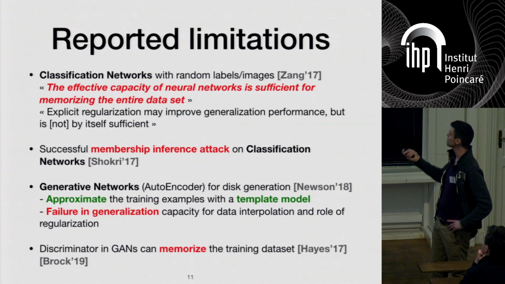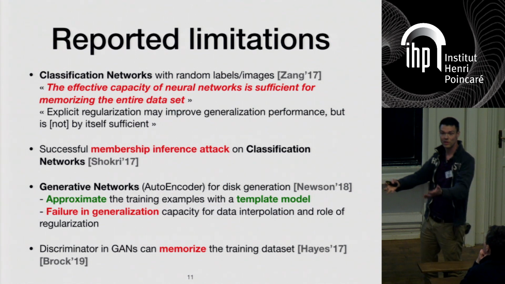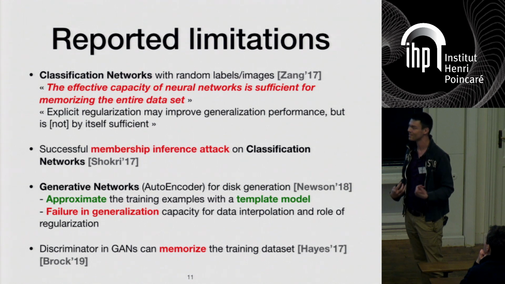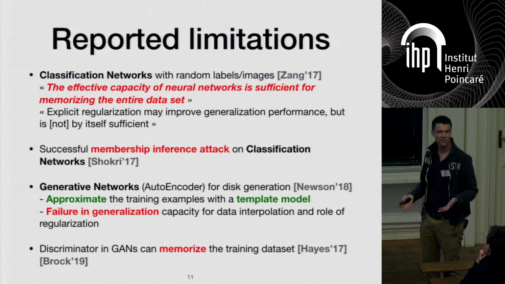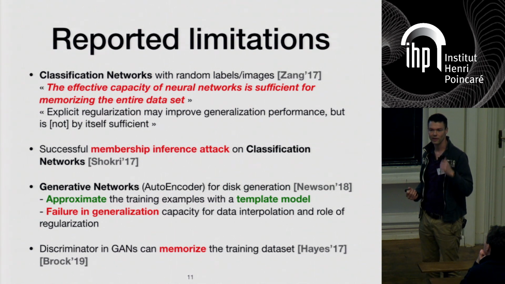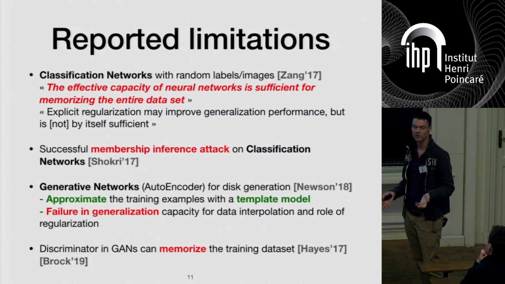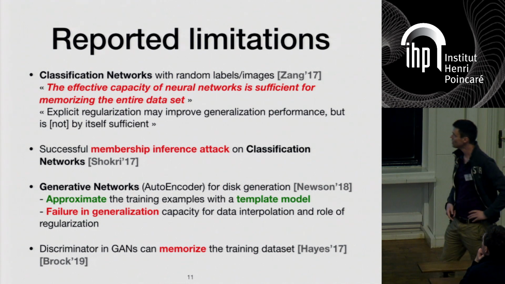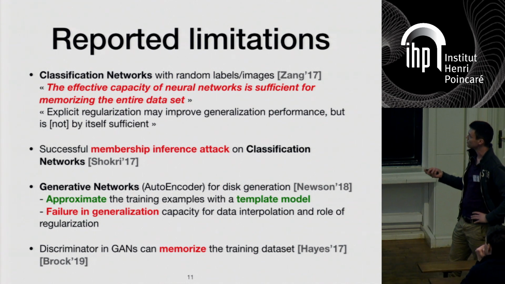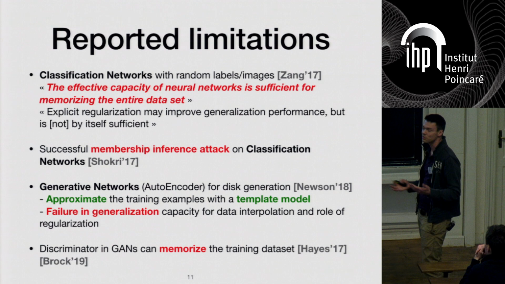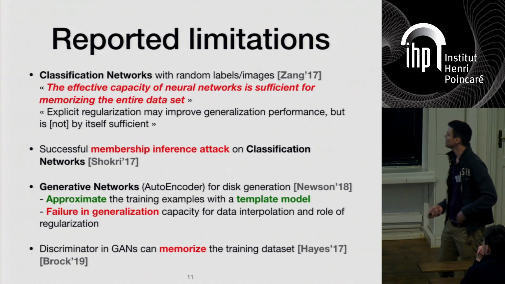And independently, some people have shown, for instance, Shokri, the same year, that if you give me a classification data set, it kind of overfits the data so that I can do a successful membership attack. It means that if I take an image, I can compute the probability that this image has been used during training. Okay, that raises a lot of problems regarding privacy. So we are considering generative networks now, so we could say, okay, this is a different story, right?